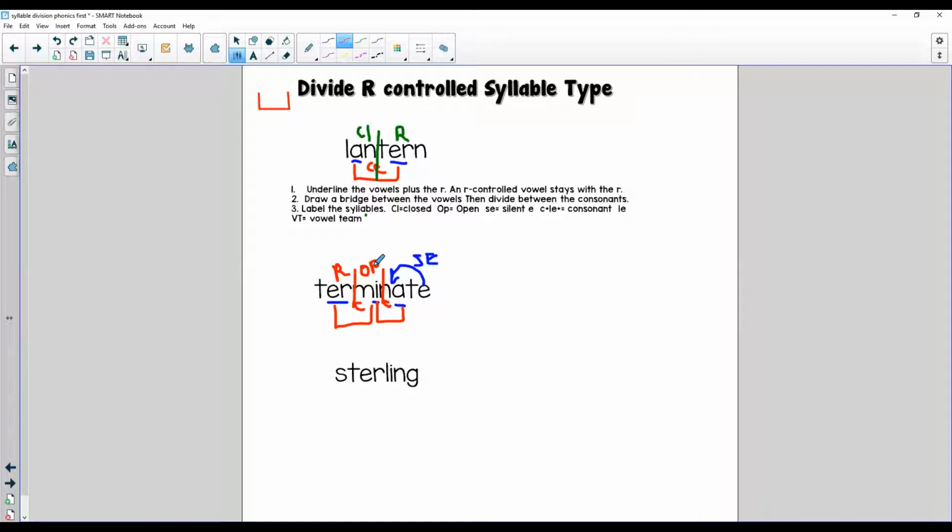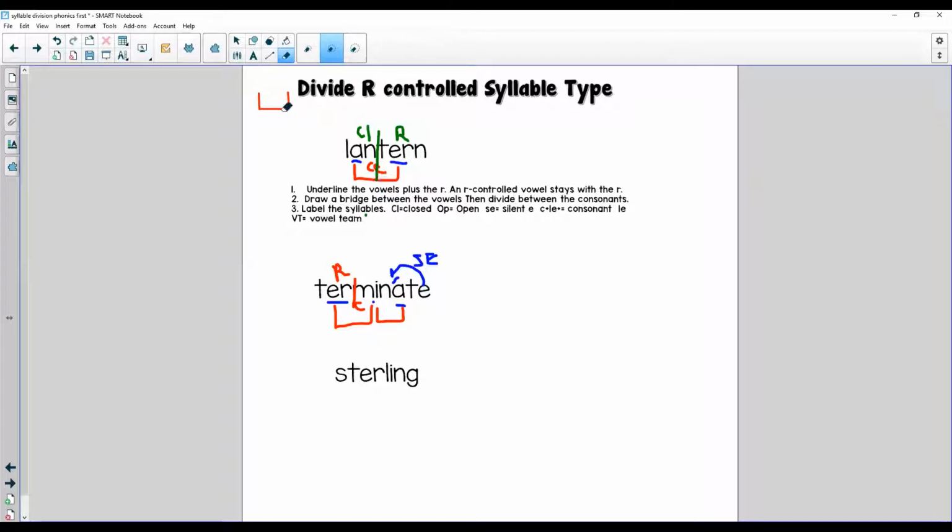So in order to read this, it would be ter, and MI would be my, and Nate. Terminate. Doesn't sound quite right to me. I don't know a word, terminate. So I'm going to try and move my, instead of doing open syllable, I'm going to make it a closed syllable.